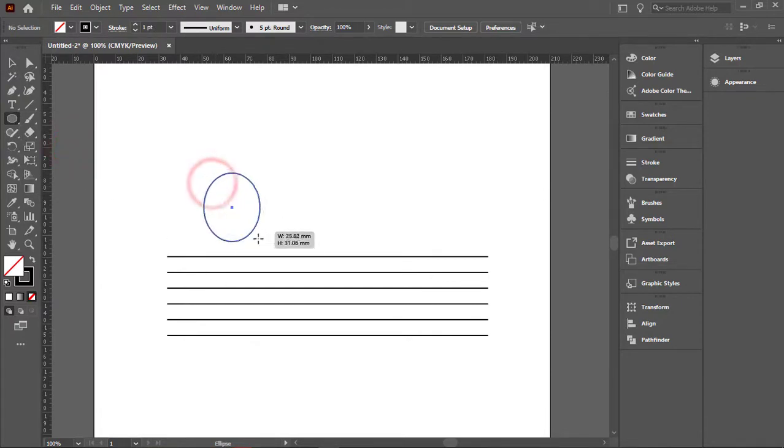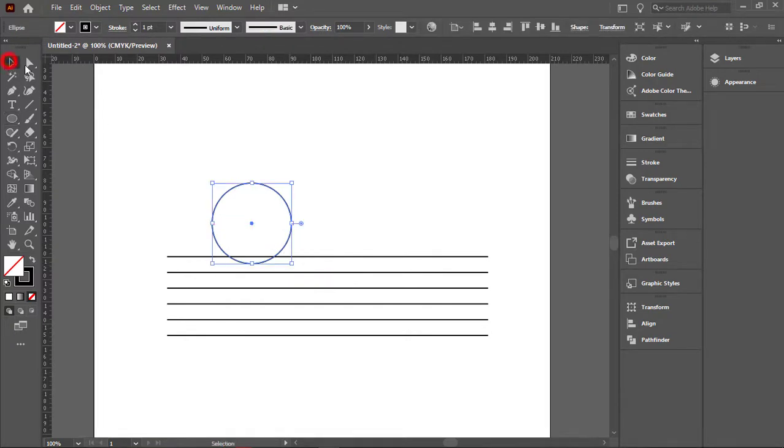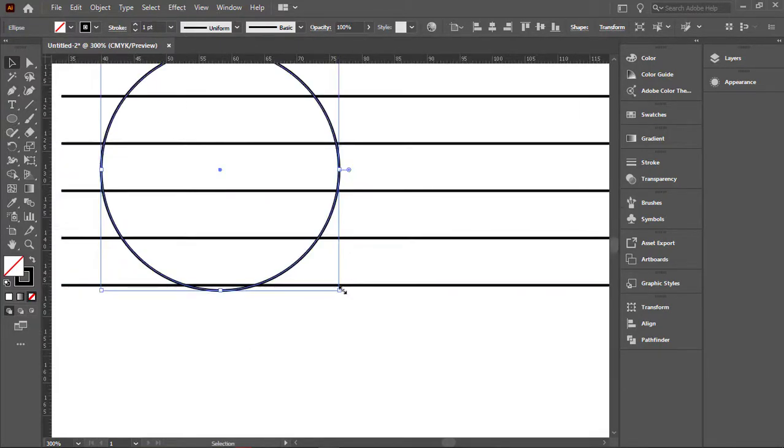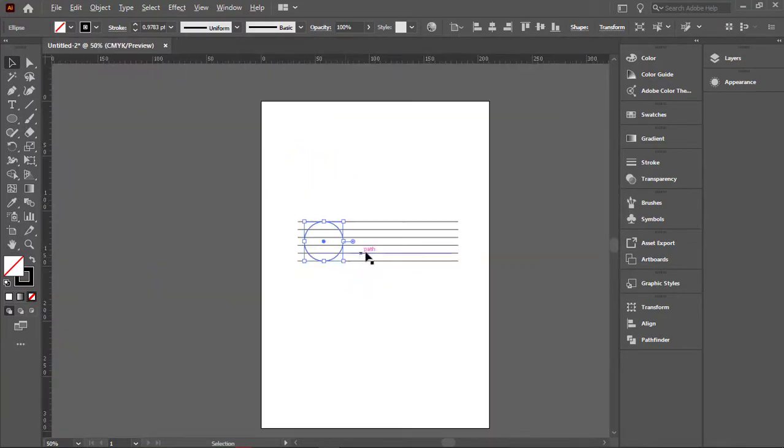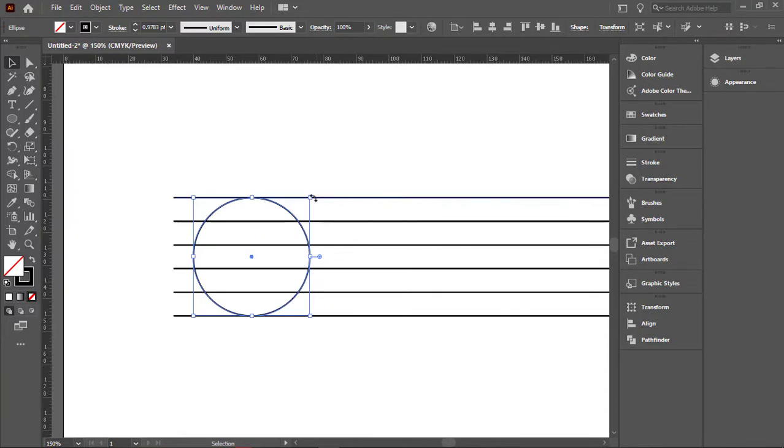Now we draw the same thing on your sheet so that the circle will be perfect. Place it here. Please make sure the circle overlaps with the line. And you duplicate still.